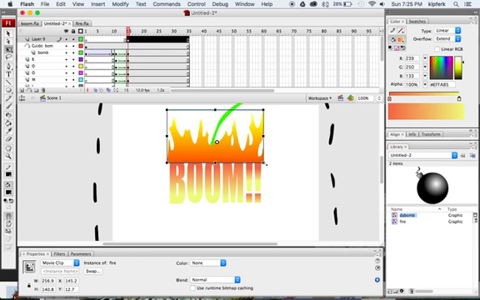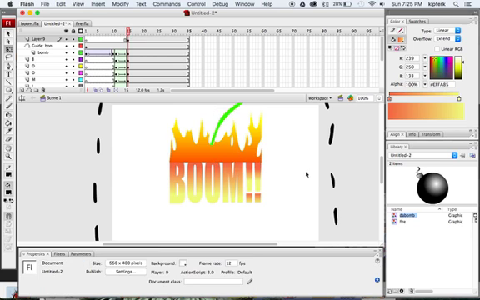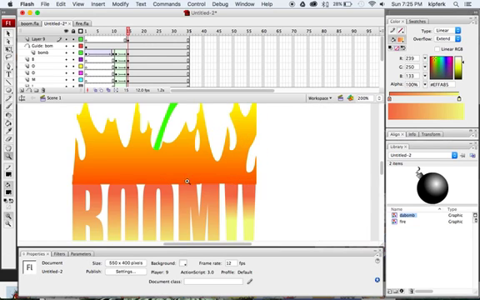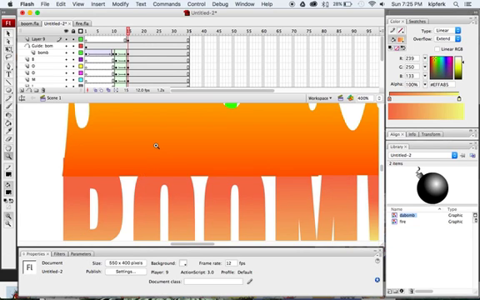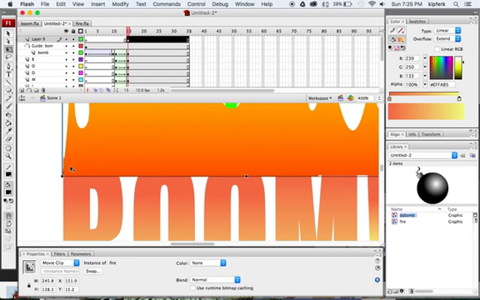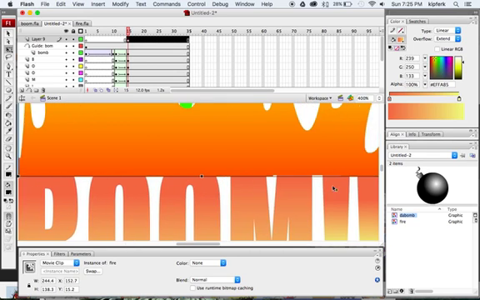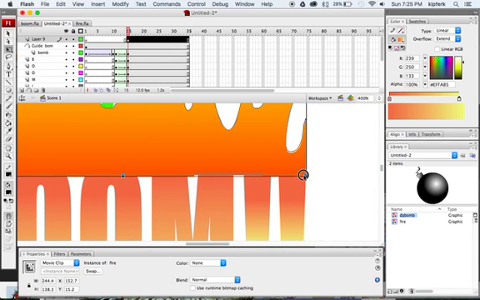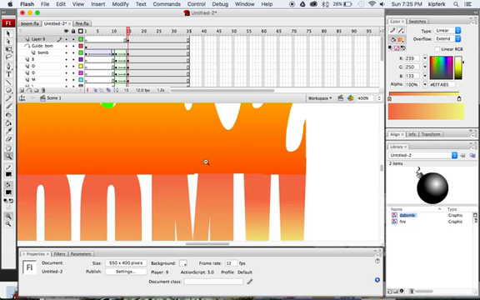So I'm just going to drop it down a little bit lower and resize that so it fits pretty close. And then I got these flaming letters going on here. So I might zoom in just a little bit. I think I just want to close that up just a smidge so that they really match pretty closely there on the edges. There we go.